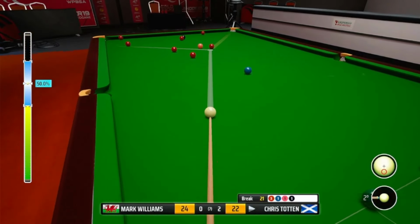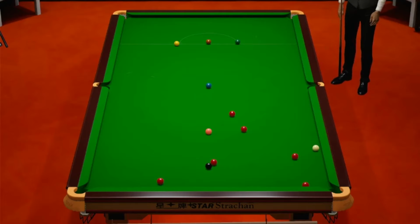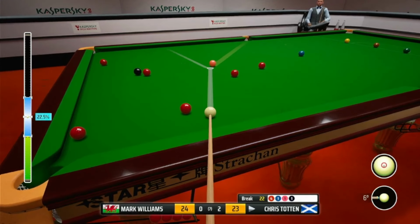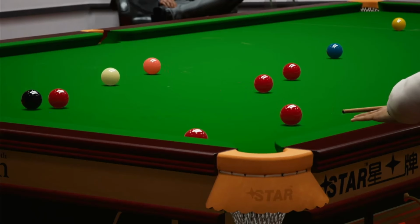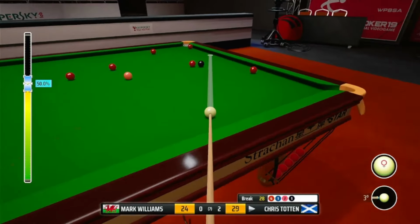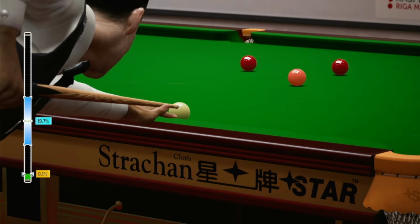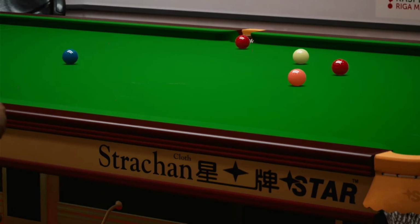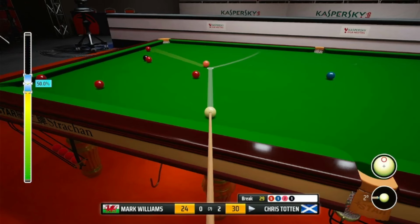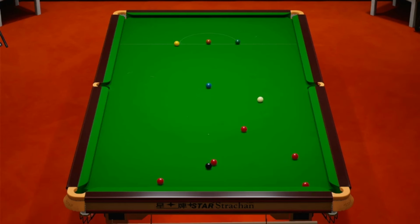21. He's aiming for the left corner here. Tremendous pot. 22. This really is tricky. 22. What a top pot that was. Oh, wonderful shot. 28. This should be straightforward enough. 29. He's aiming for the left corner here. And in it goes. He's playing very well here.